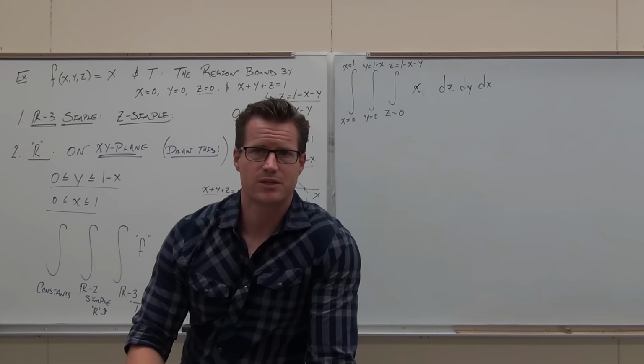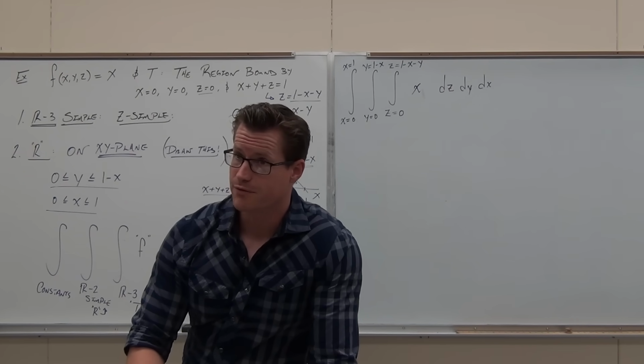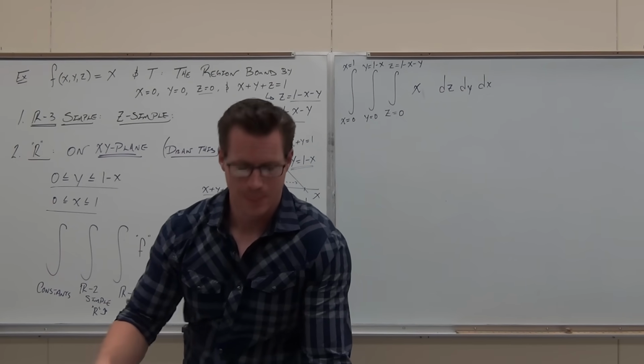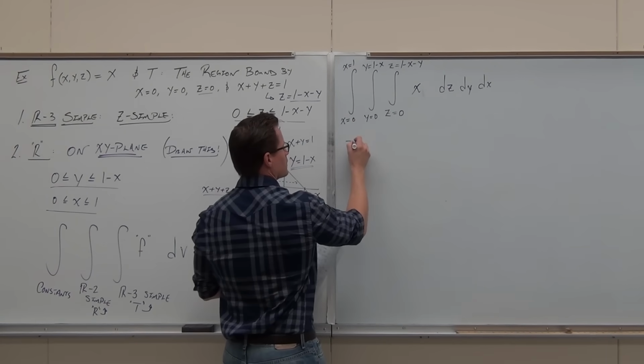What would you integrate with respect to first? And then you plug in for the z variable. Then you integrate with respect to y, and you plug in for the y variable. Then you integrate with respect to x, and you plug in constants. Does that make sense? So here's the idea, really quick.